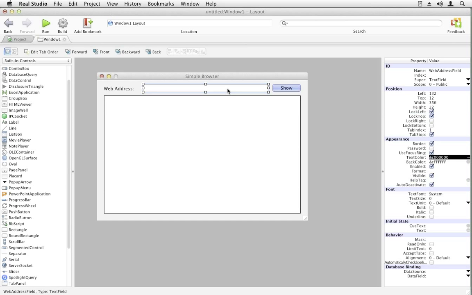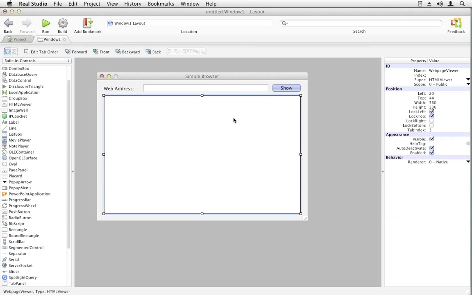However, in the web address field, I'm going to lock it to the right and leave it locked to the left. This will allow it to grow to the right as the window resizes. And then even though this window is resizing automatically, I still am going to check the properties here of lock it to the right and lock it to the bottom, so that you can see how that works when we do a test build using the beta Cocoa framework. Let's run this again.